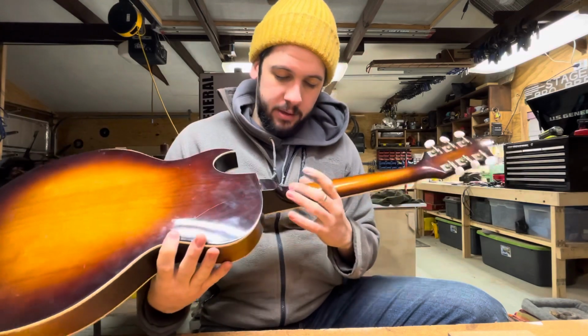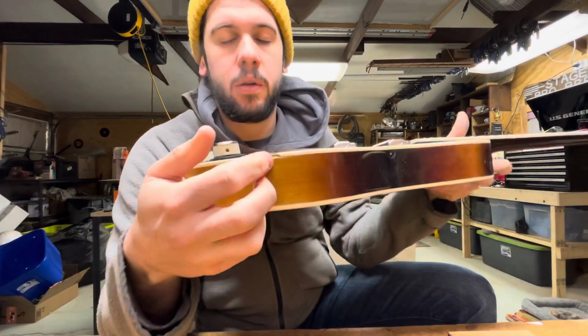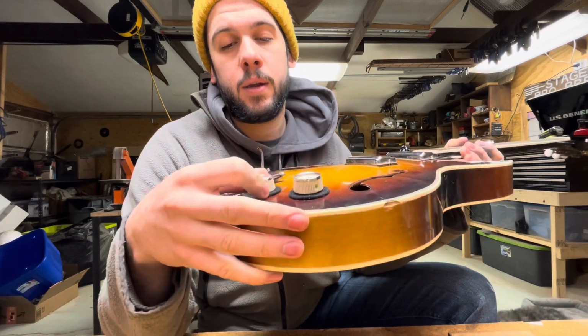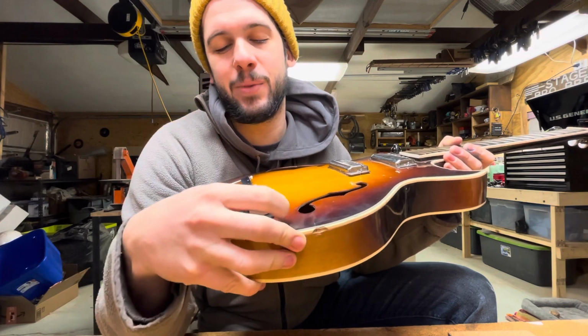Yeah, that was that paint. They try to fix this paint with a little paint here. I also have the binding off here. The volume knob seems like it's gonna function. It's nice. It's got resistance, you know, and it's smooth.